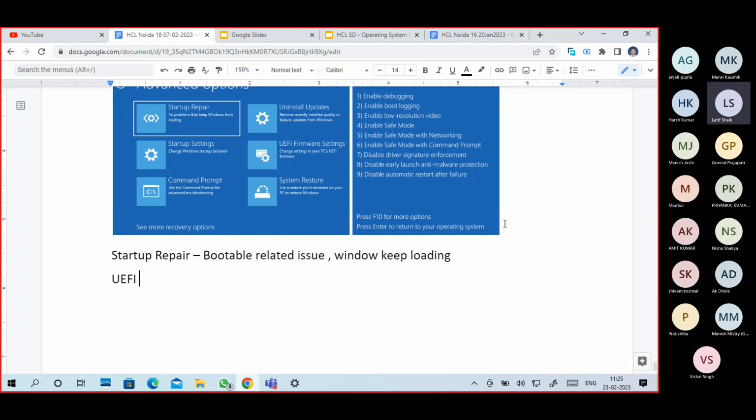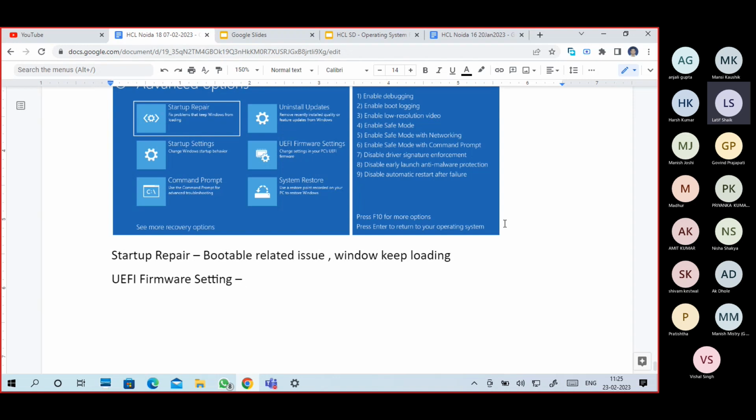UEFI Firmware Settings. I already told you how to go to BIOS settings, right? Restart your PC, or power on your PC and immediately press the BIOS key, either F2 or the Delete button, or maybe F10, F9, or F12. It depends on the system and may vary.